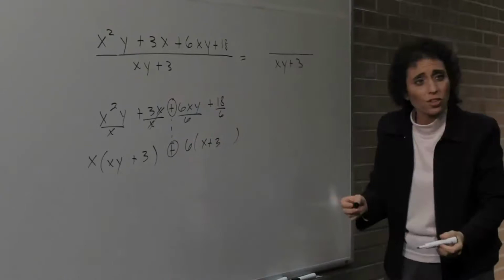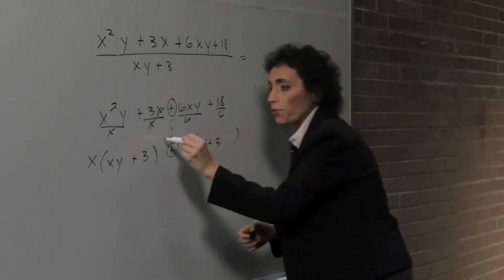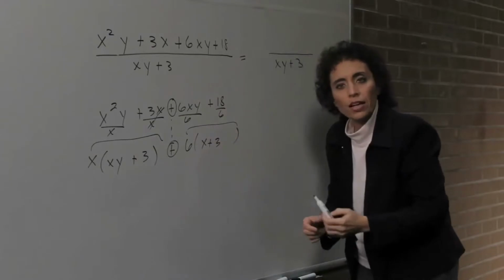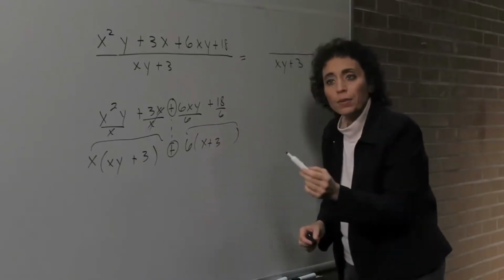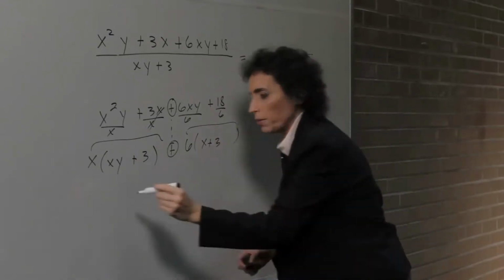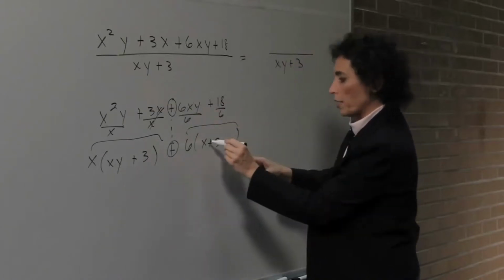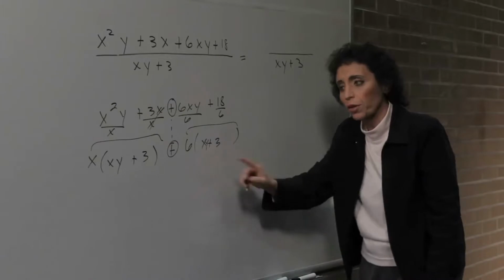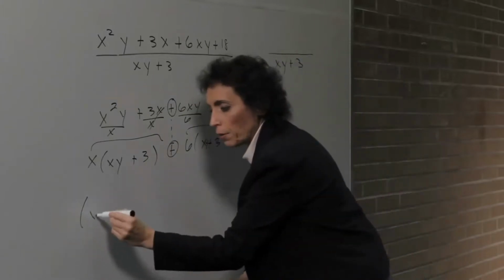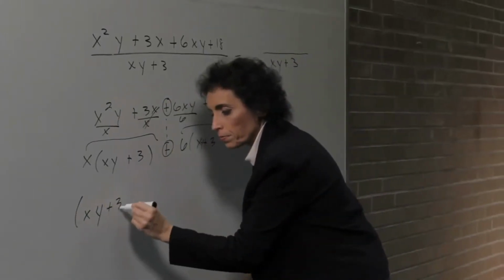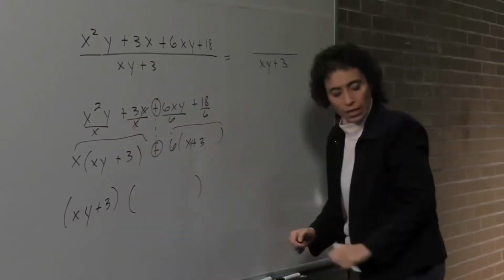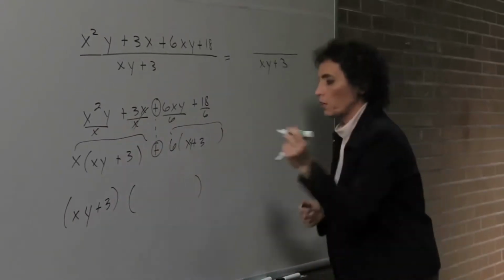Now remember how to do this. When we group them, I look at this first term, I look at this second term, and I want to see if they have anything in common. And they have in common the xy plus 3. Oh, lost the y, didn't I? See, I knew it was there. Okay, xy plus 3. Sorry about that. So that's my common factor, xy plus 3. Now I divide by that, and now it's getting a little squishy down there. I'm going to use a different color.